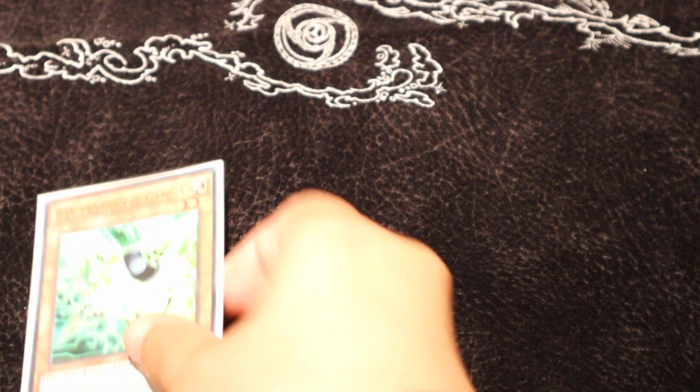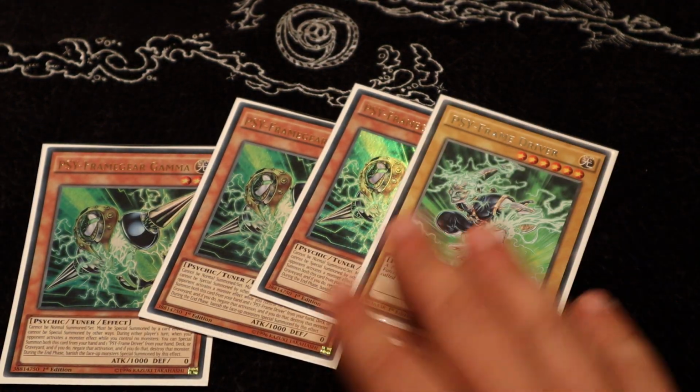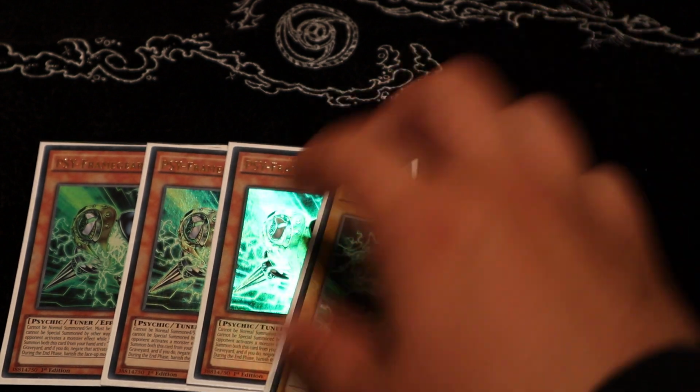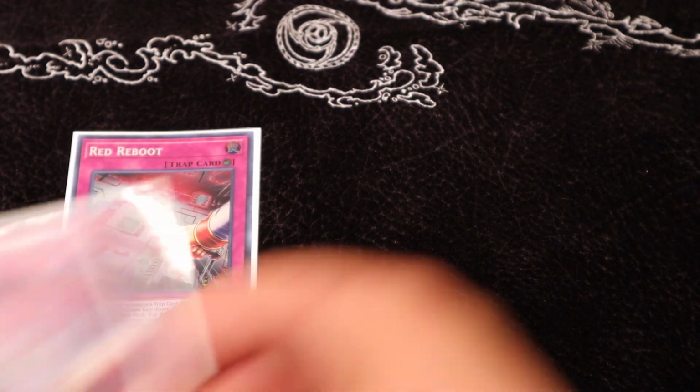On the side deck, you saw the Omega, so guess what we play? This is the Psy-Frame package. I like it because a lot of people side in a lot of hand traps, like Droll going second, when I'm going first, going to the side. So I think that card's really good. I also play it going second.